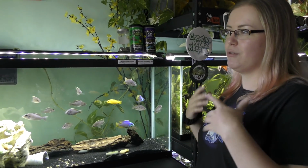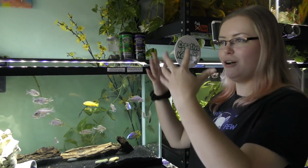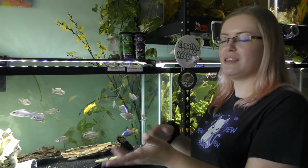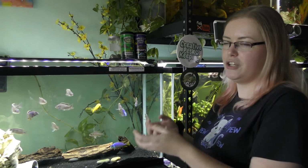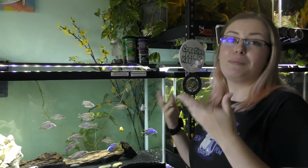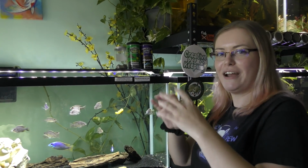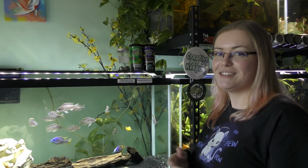Oddly enough, when it comes to captive fish, people buy and selectively breed the colorful ones that stay colorful. So I think over time, through captivity, our fish retain the colors and they maintain them. Because with bettas, when you get a nice domestic betta, it will have that color already. But with wilds, you have to wait for the color to really get in there after they become comfortable. That makes sense. So it's interesting.